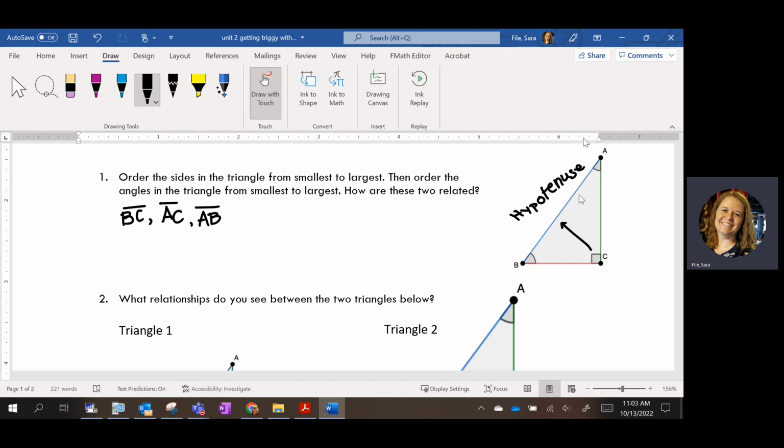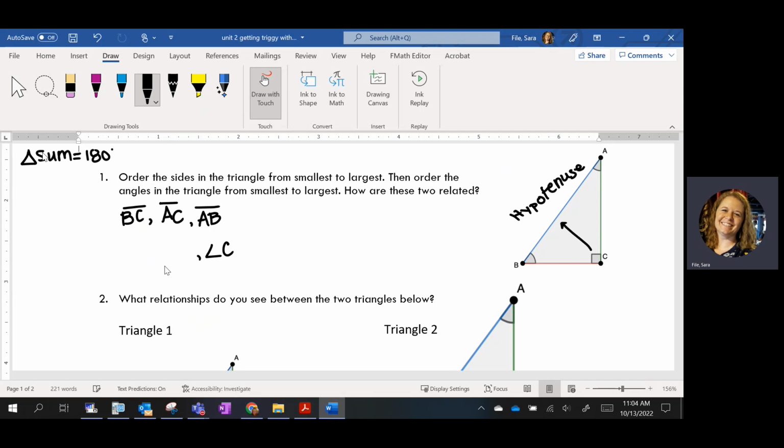Because what do all three angles of the triangle add up to? Okay, so yeah, if you need to make a quick note of that, your triangle sum theorem that you learned in geometry is that the three angles of the triangle always add to 180 degrees. So if this one's 90 all by itself, the other two have to share the rest, the other 90. So there's no way that either of those could be bigger than the right angle. Okay, so the right angle, angle C, is definitely the largest.